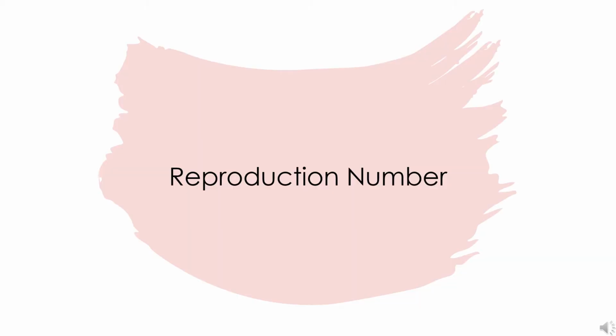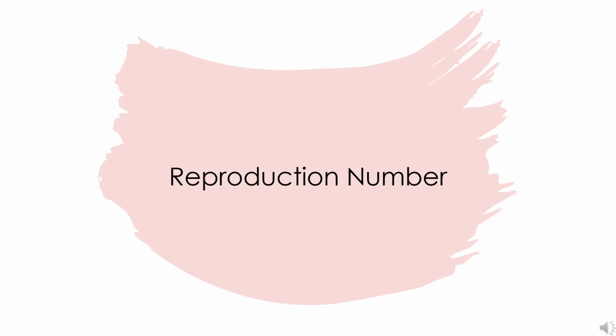So in this slide, the thing that you need to know is the use of the basic reproduction number, which is to quantify the severity of transmission of disease. It is an epidemiologic metric used to describe the contagiousness of disease. There are three different conditions of the basic reproduction number that you need to know. Firstly, if R naught is less than 1, the disease will not spread and it will eventually die out.